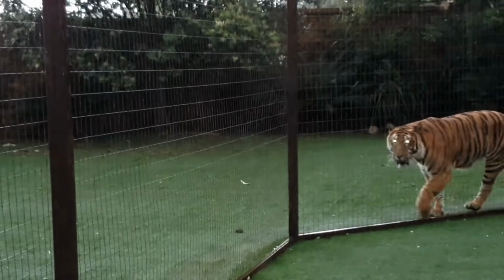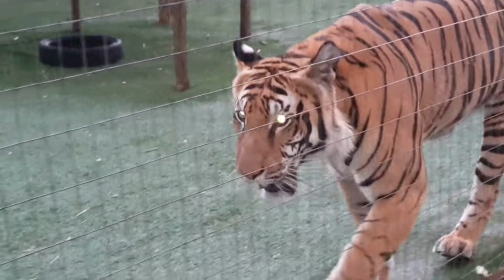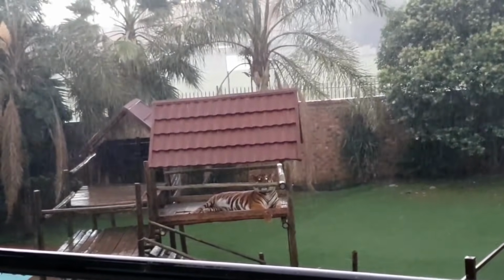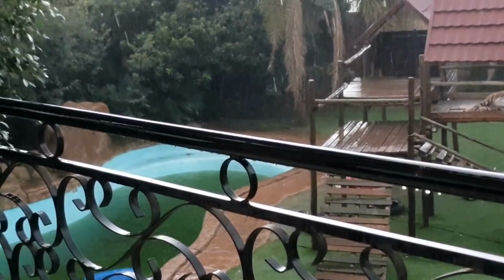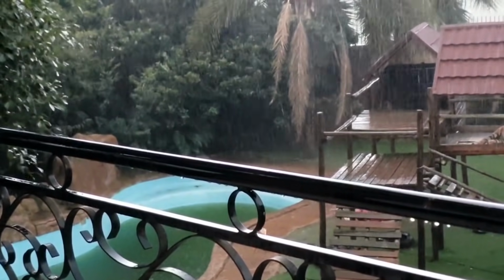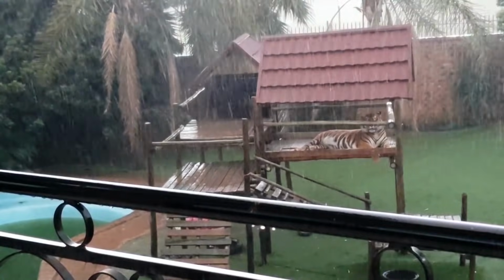When your tigers are looking at you, why are you walking in the rain? Can't you just go inside? Yes, Enzo, I'll be going inside right now. Yeah, Diego, don't worry. Have you never seen someone walking in the rain before? Just like that, it's starting to rain again. And that is why I'm considering letting the pool water go again. It's going to cost exactly the same to get it blue or to replace it. There's no way around it. Yeah, those chemicals are a bit expensive.